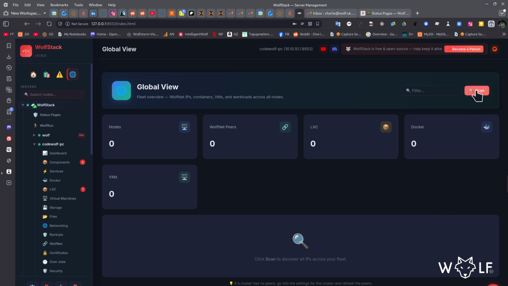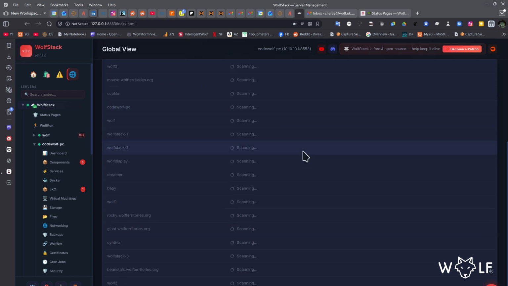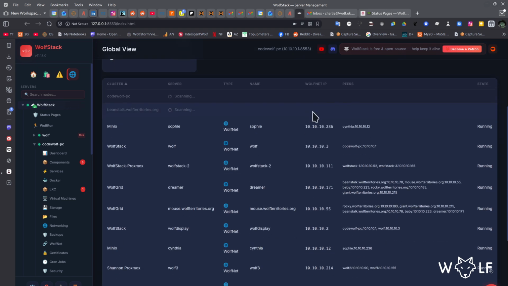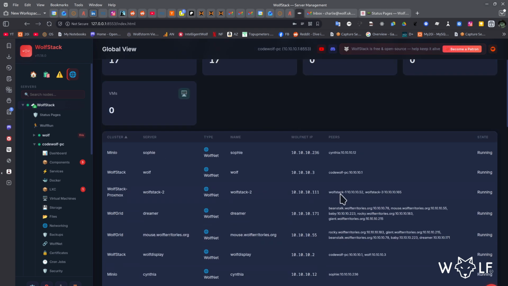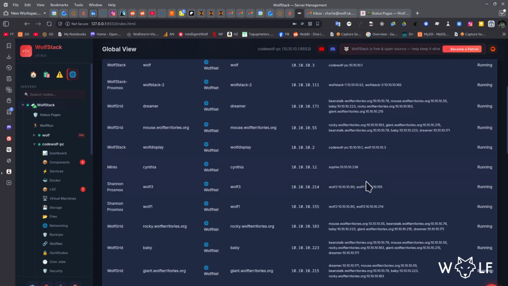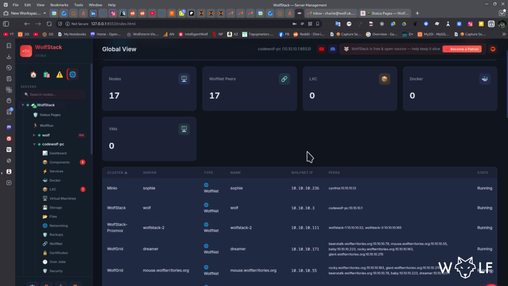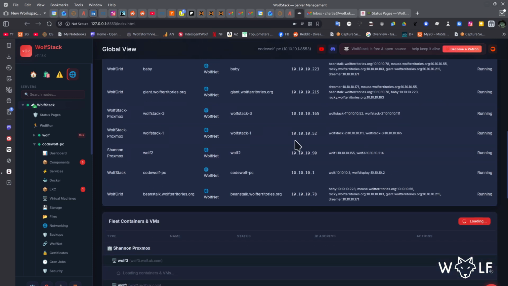Also, the global view, this is a bit of a monster. One of the issues I have is I manage 17 servers with lots of containers and all kinds of things going on, so this is a bit slow to run. You only run it every now and then. When I look at it, the first section is really a complete rundown of the WolfNet network, which is part of WolfStack but can run on its own, showing how the clusters are actually connected. It's quite useful to see if we've got any issues with WolfNet, and we did have this morning. Actually, it was a massive outage last night.